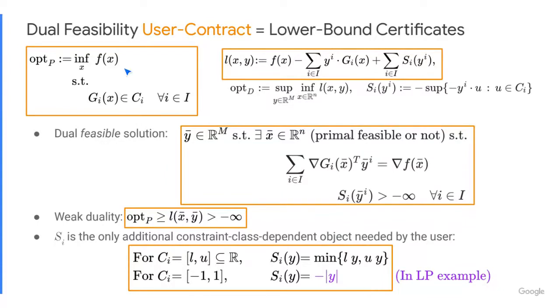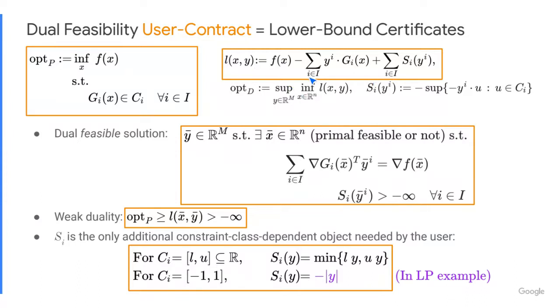And again, I'm repeating the standard primal problem that I'm defining, the specific way function, this form of the Lagrangian. And we can check that a dual solution is going to be feasible. A dual solution Y, a set of multipliers Y, is going to be feasible if there exists some primal solution x, that could be feasible or not, that satisfies just a set of linear equalities for the fixed x and a condition on this function that I defined, this support function. And if this is satisfied, if I plug in the x and the y in the Lagrangian function, I get a lower bound of the optimal solution automatically. So everything I have here is like, well, I know the form of the Lagrangian, that's mechanical.